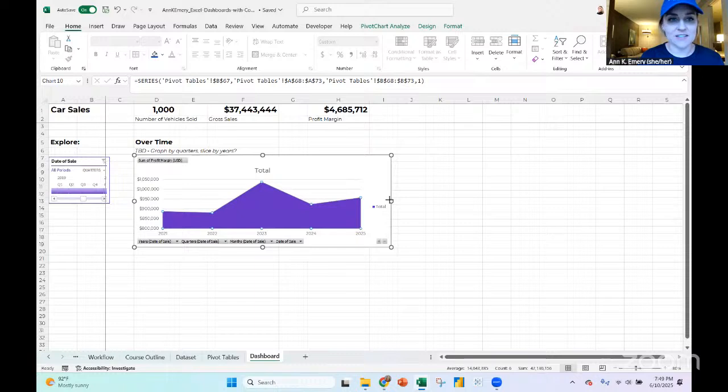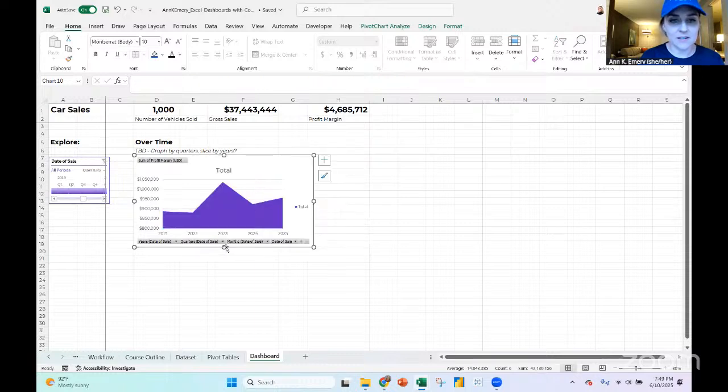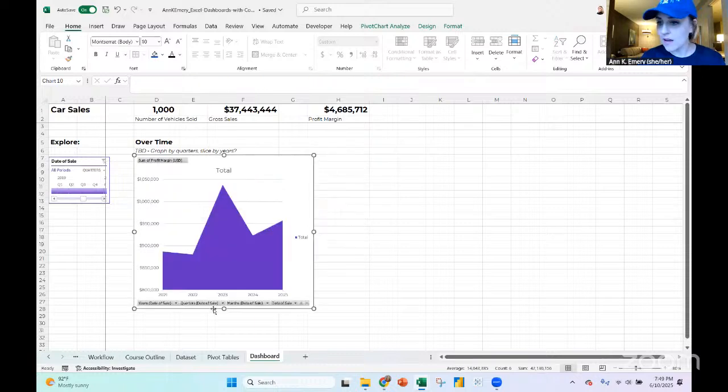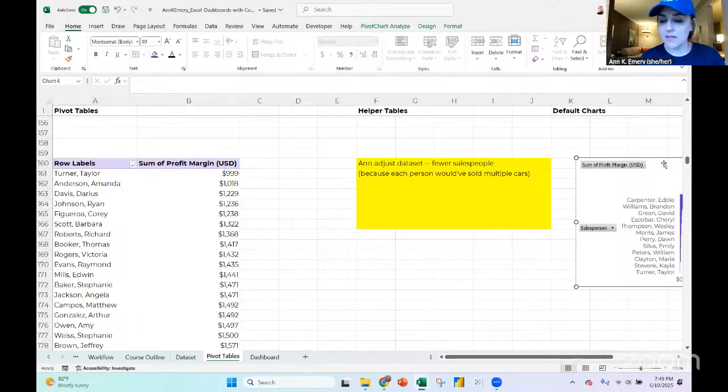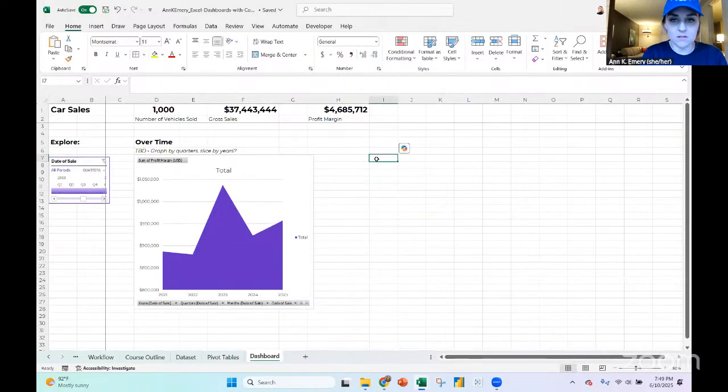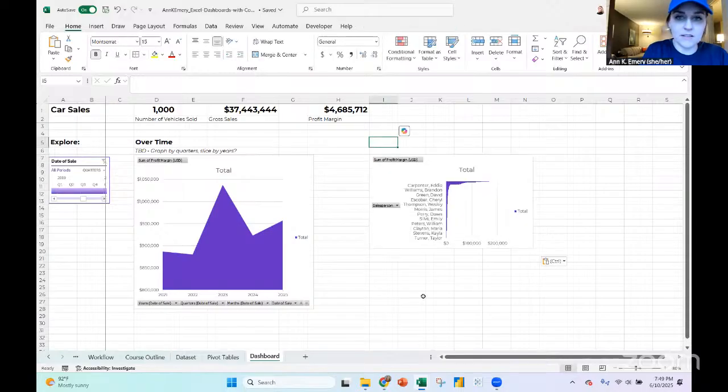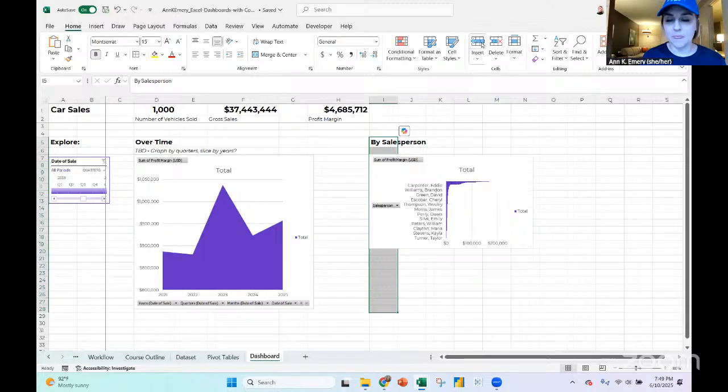Let's just get all the graphs in here though. Then we'll format them some more. I want to finish this in 11 minutes. Let me put this one over here just as a placeholder, roughly, to see what we've got by salesperson. And I need a make and model, right?